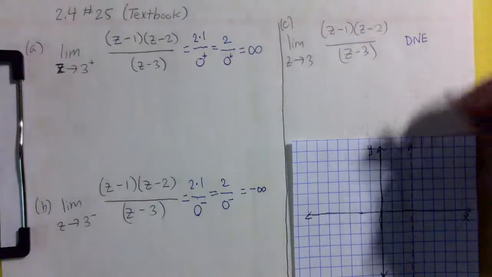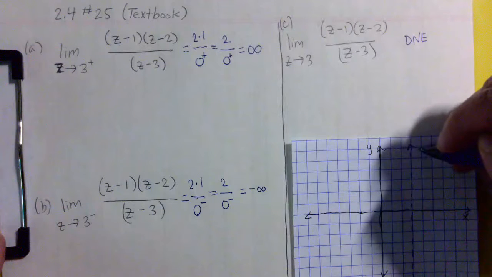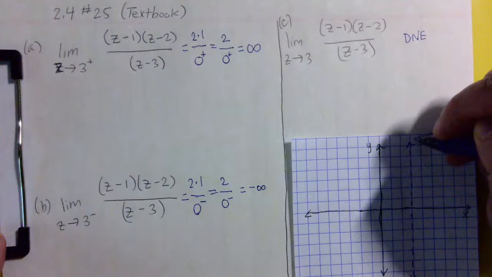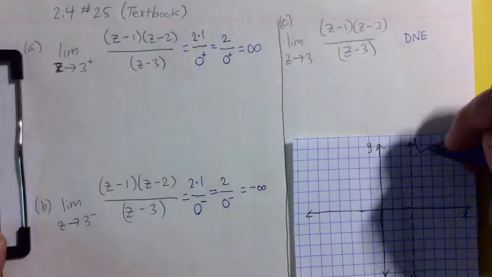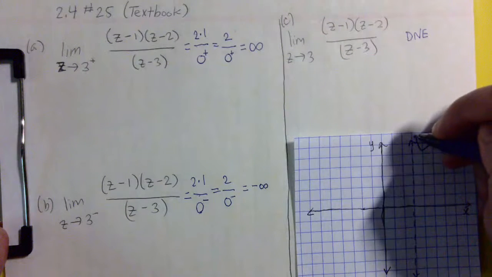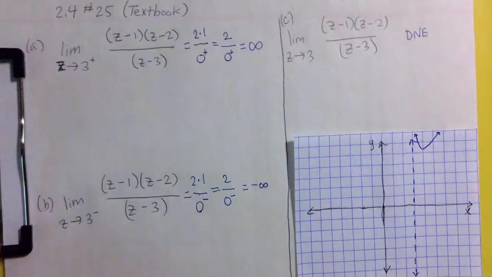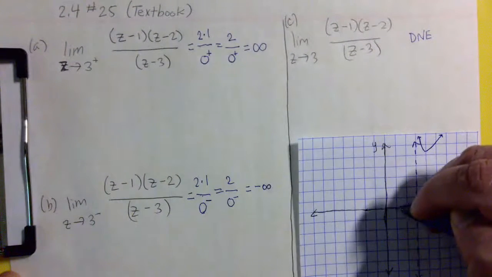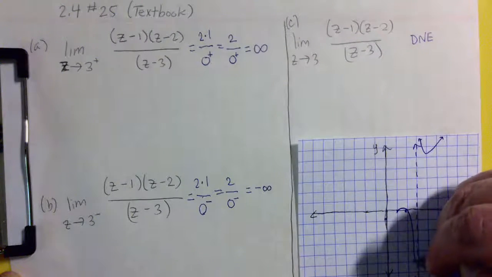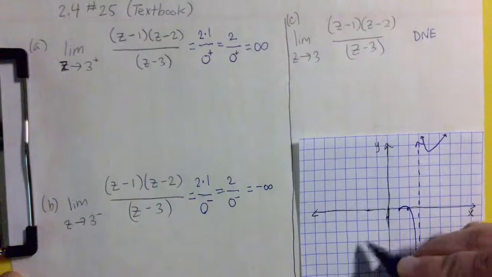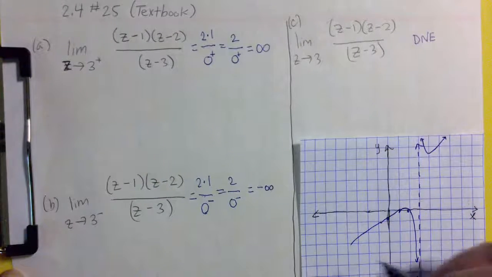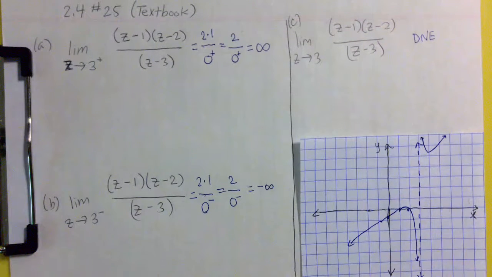Let's see. So we're going to have something that is very roughly something like this. Okay. Now, don't worry too much about the shape other than what's going on as it approaches that asymptote. On this side, the limit is negative infinity, and I'm just using some information about the intercepts to fine-tune that graph.